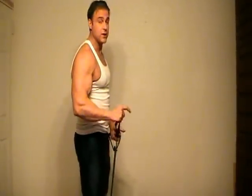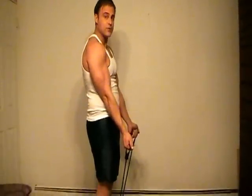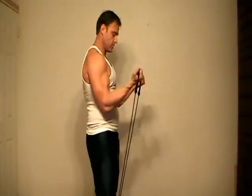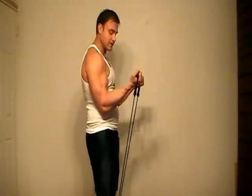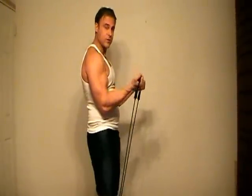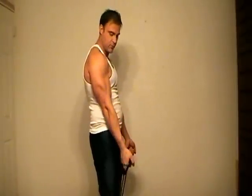Now if you need a rest, rest for about 15 seconds to about a minute. However, I'm going to continue. You'll be able to work up to going right through each one. So I'll start from the bottom now — we just went from the top halfway down, now we're going to go from the bottom halfway up. Hold, down — do this about 8 to 10 reps. Total control. See how my elbow doesn't move — it's one sequence. It's really burning, so I'm going to take a little break here.